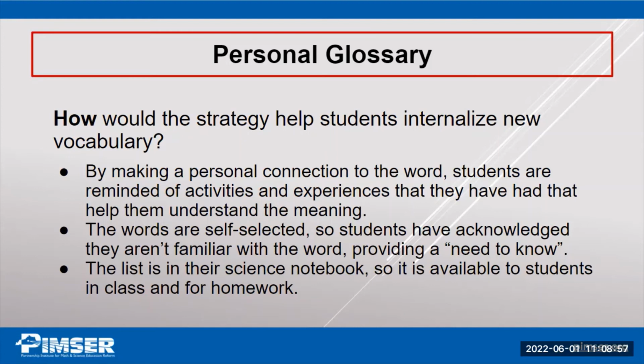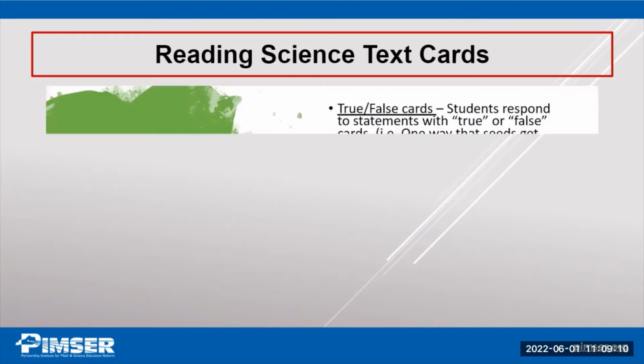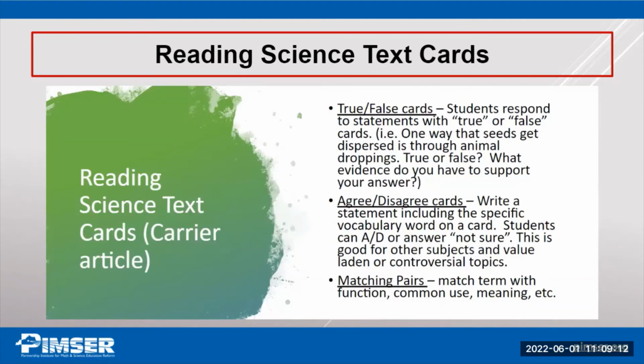And the list is kept there in their science notebook, so it's really available to students in class, or if they take their notebook home, they could use it as well for more research or for homework. In your resources, there's an article called Effective Strategies for Teaching Science Vocabulary that lists a variety of science text activities that you might want to look through.